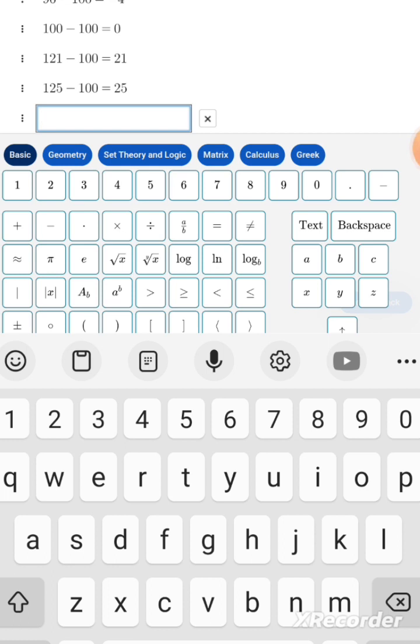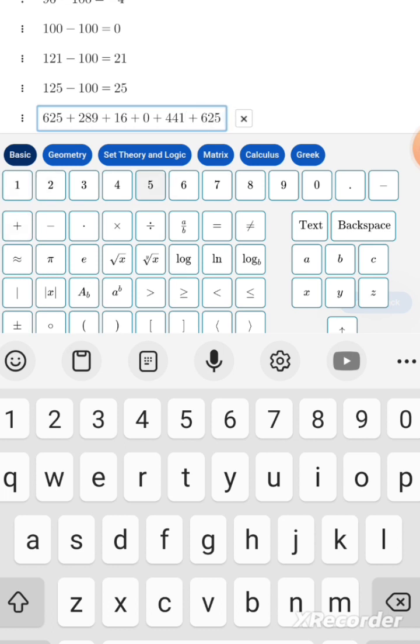Let's just say, instead, to cut some time off of this, negative 25 times negative 25 is actually positive 625. So positive 625 is the first of our squared differences. Negative 17 squared gives us positive 289. Then we have a negative 4 squared, that's going to become positive 16. 0 squared is 0. Then we have 21 squared, which is 441. And the last one, 25 squared, is again 625.